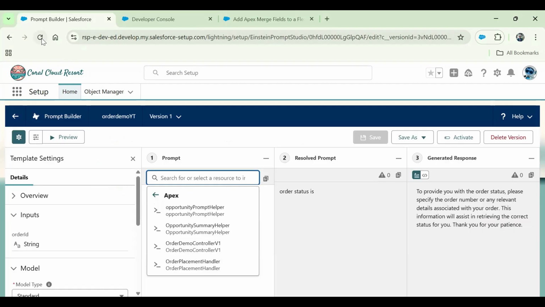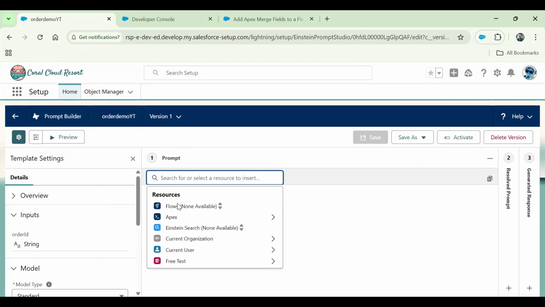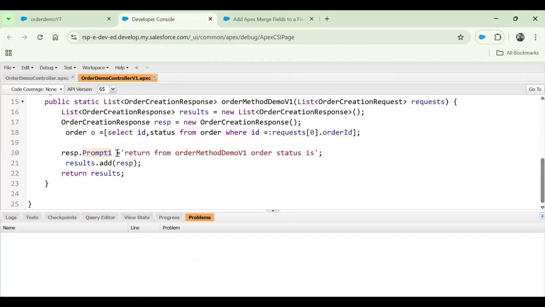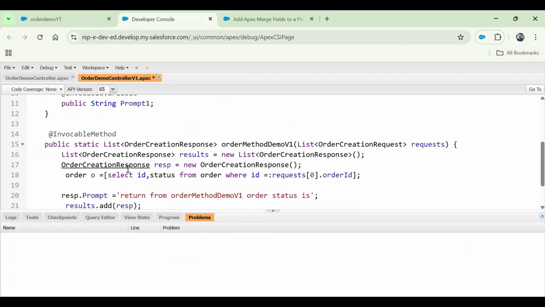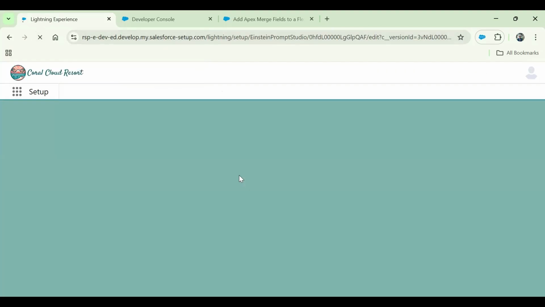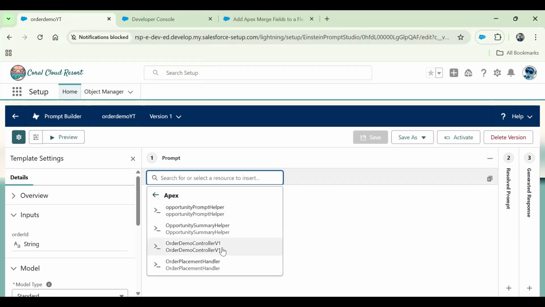I'll go in here to the flex template, refresh it, and click on insert resource. So this is the same template that we were using. Go to Apex class, and if you see here, as soon as I made that change, my Apex class is not being listed down here. So what is the issue here? The return type has been updated as a different variable name apart from prompt. So if I just revert back that change and do a refresh in here, I'm quickly able to see my Apex class listed down again in here.